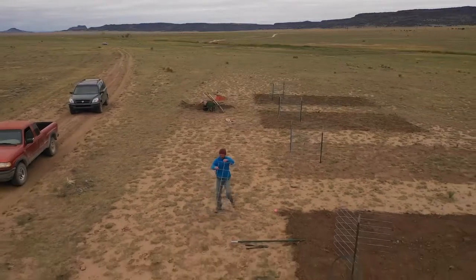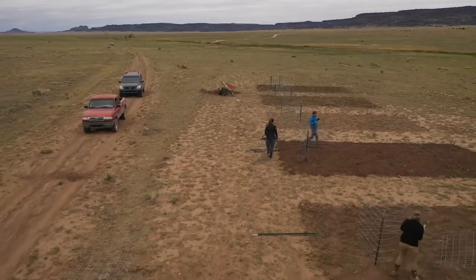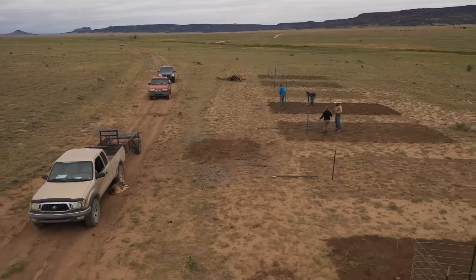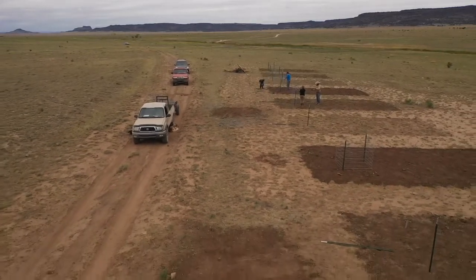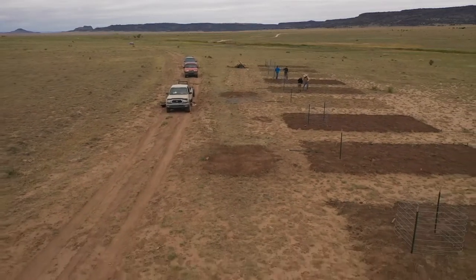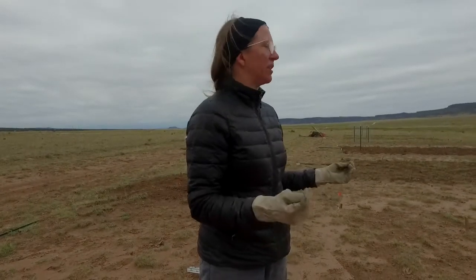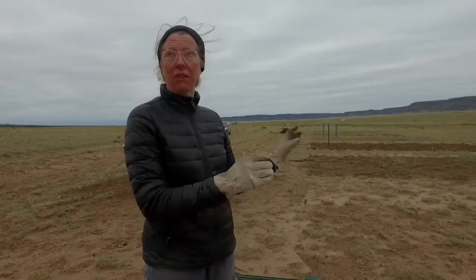Since this is an experiment, we have control plots where we don't add any compost. But importantly, because we raked out the compost all over these other ones, we had to rake the control plot so that we can decide whether any response we see is due to physical disturbance or due to compost. So these are really important for understanding what's going on and some mechanism. You know, we're manipulating a couple of things because the compost has nutrients in it, and it also has microbial life that we're introducing. And so we really won't know whether it's the microbial life or the nutrients that are doing most of the work on increasing productivity. But now we can rule out the disturbance part of it.